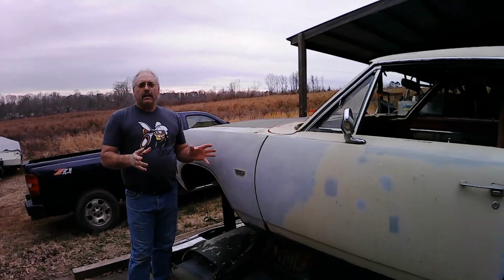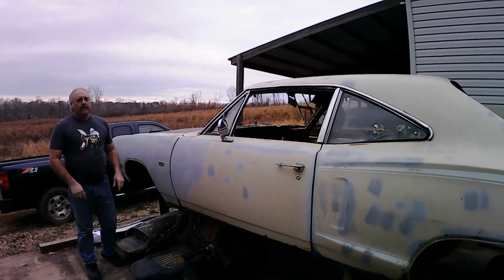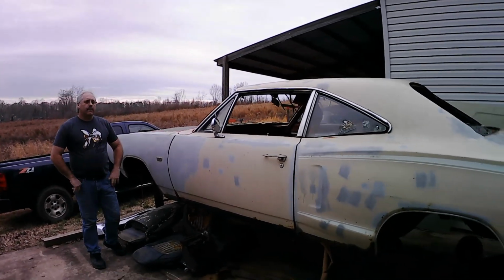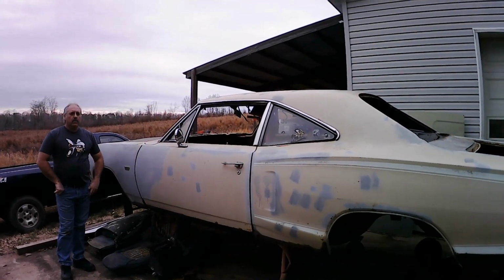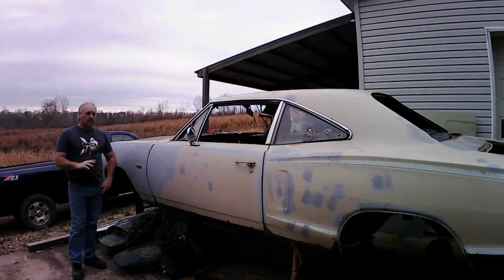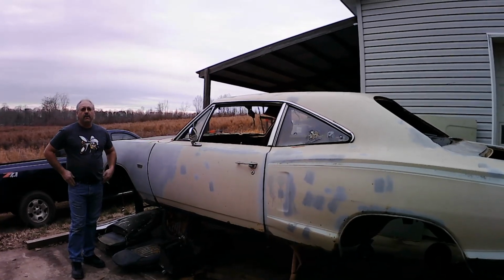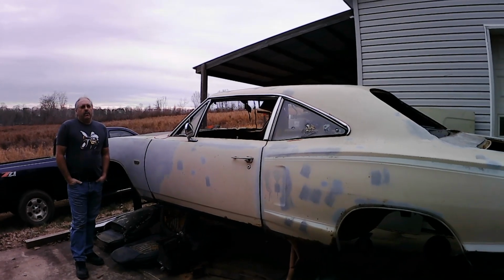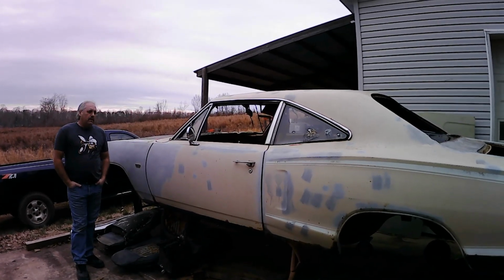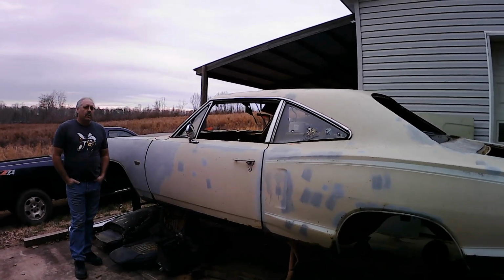So this project came about when I found Mopar Connection online through Facebook, and I got on their email list. One of the posts that they put on Facebook a couple years back was about Project ZomBEE and what was going on with the car. They were going to do this car themselves, and it turned out to be a little bit more involved than what they had imagined from the beginning. So Kevin put out some feelers to find out from the readers what they thought they should do with the car, and or if there was anyone who wanted to take on the project.